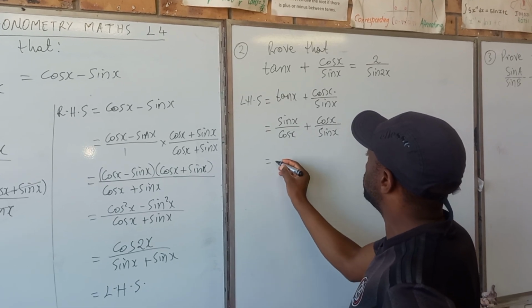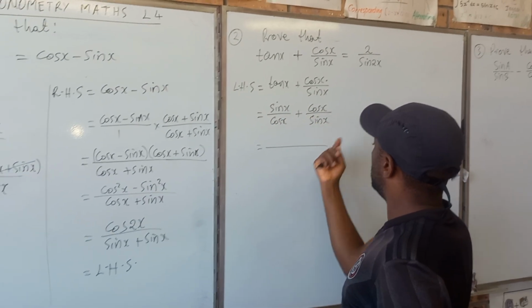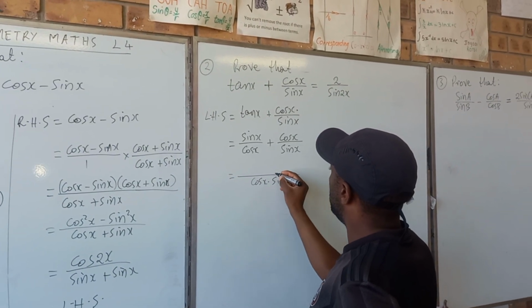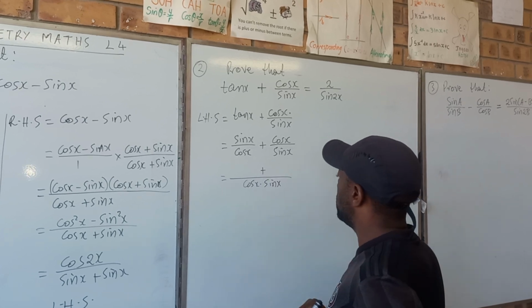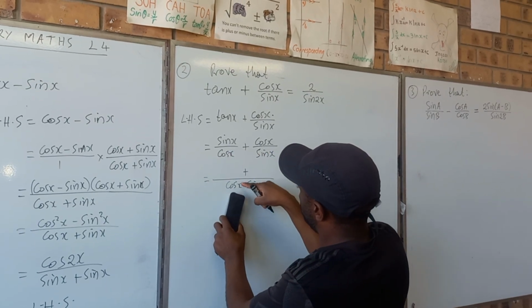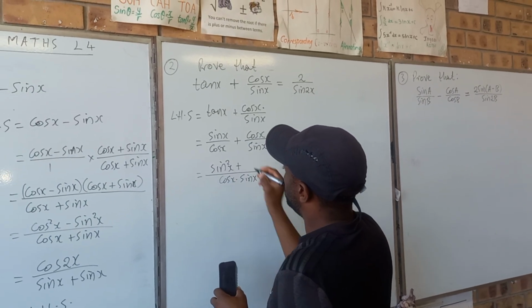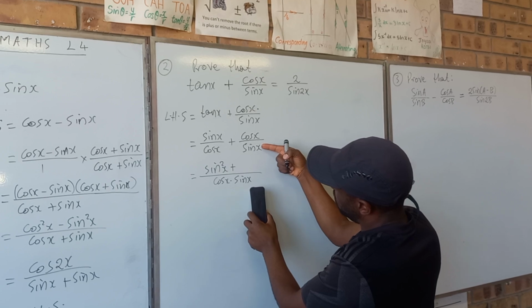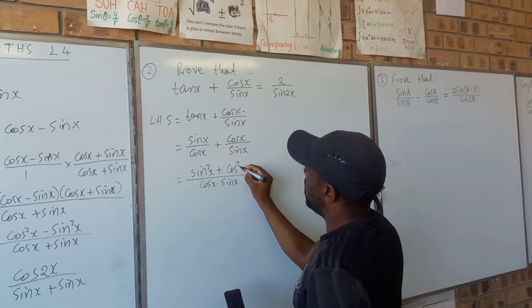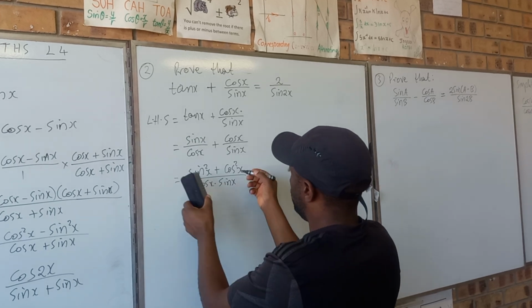Each time you are adding or subtracting two fractions, you need the LCD. So if the numbers at the denominator are not the same, if they are different, you multiply them to form your LCD. Then up there, that positive sign must come there. Then what you write here, you take the LCD, you divide the first denominator, you see cos will take care of cos, sine times sine is sine square x. Then with the LCD divide the second denominator, sine x will take care of sine x, cos x times cos x is cos square x.